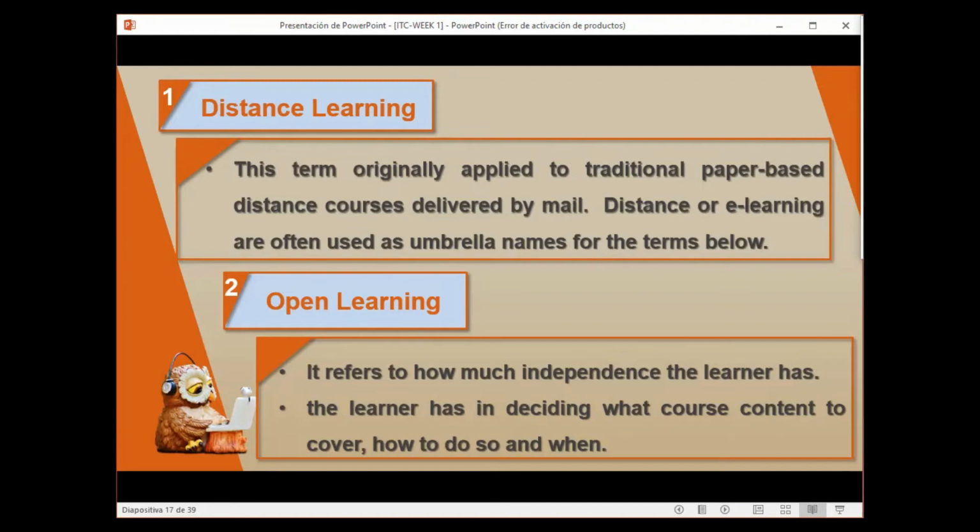Open English, because they are going to teach English in an open way. So the student is going to choose, is going to decide what to do, when to do it, how to do it. So that's why here they use this kind of term, no? Open English, because it's similar to this kind of courses, no? Open learning. So you decide, no, the speed, the frequency of your classes.